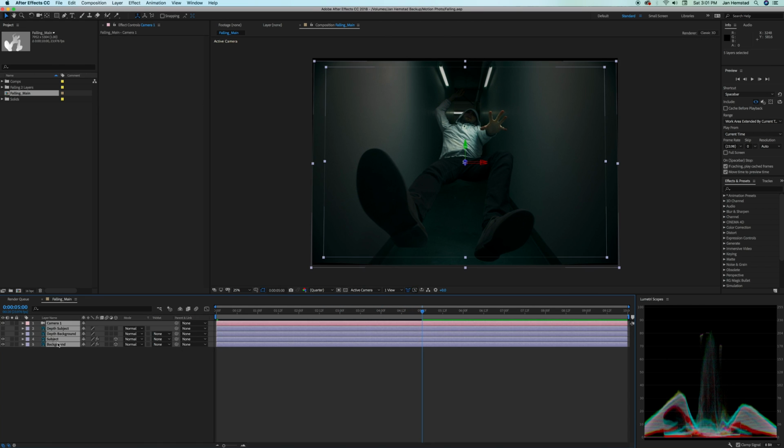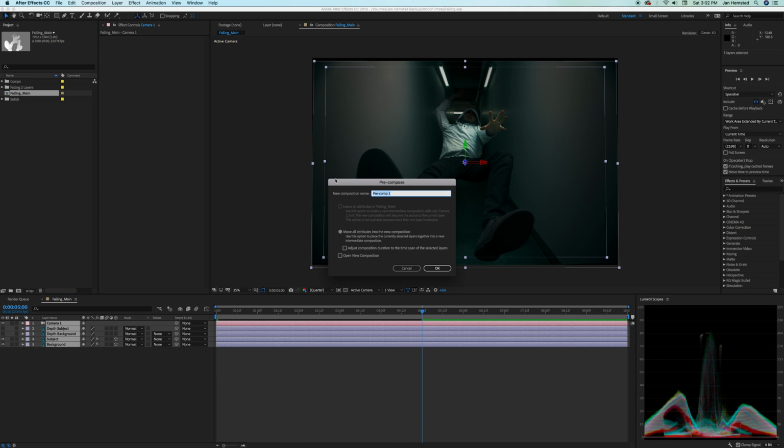Select all our layers here, and we're just gonna turn this into a looping animation after we pre-comp it, so we can keep all our stuff in that pre-comp. We'll call this falling 1. Oh, keyboard shortcut for pre-comping: Command-Shift-C. And for the Windows users, it's Control-Shift-C. As we all know, Apple is better.